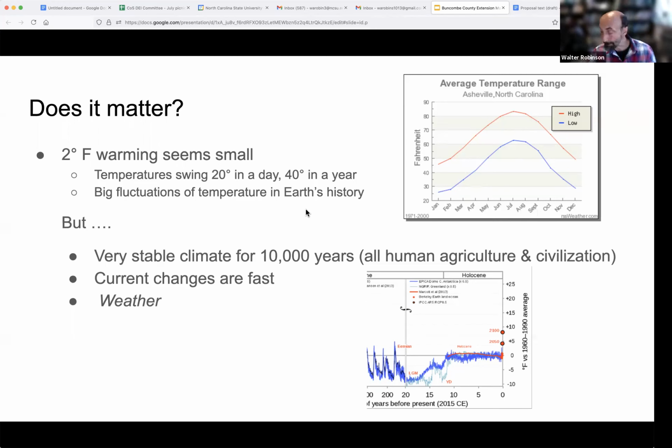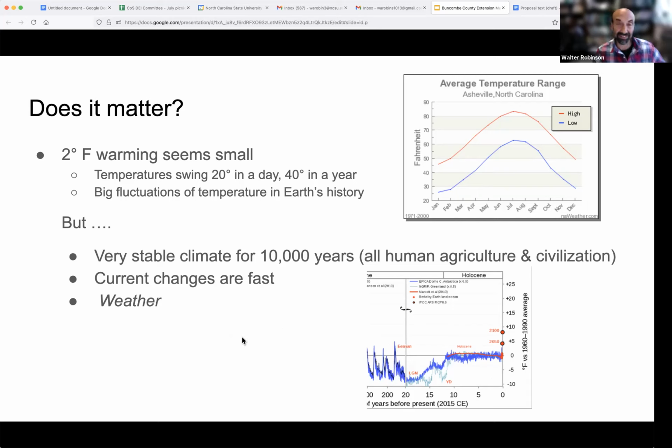So does a few degrees matter? Well, the answer is yes. I'm going to give 3 reasons, and I'm going to focus on the last. Reason number 1 is going back to this curve I showed earlier. If you look over the last 10,000 years, we've had a very stable climate on Earth. This is the period of time in which all of our agriculture developed, all our civilizations have been built. Using projections at the end of this graph, the current changes are very quick. So this rate of change makes it challenging to adapt to. So there were people around, but not big cities and farms and so on back in the ice ages. And the changes are fast.